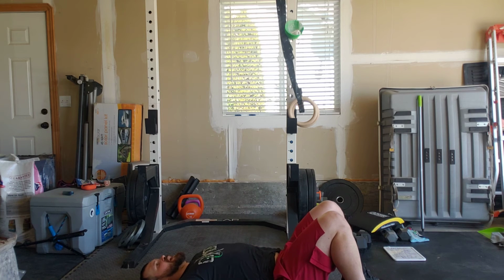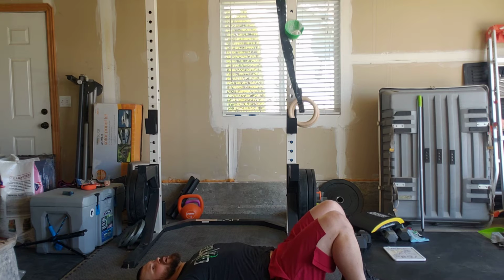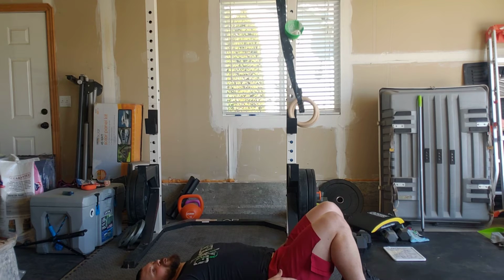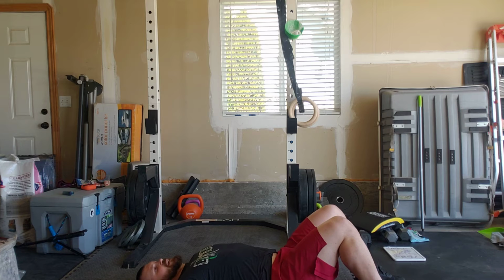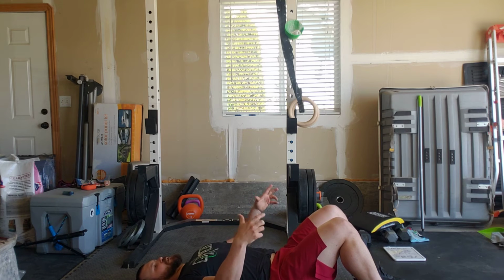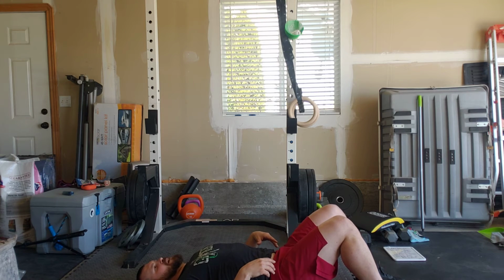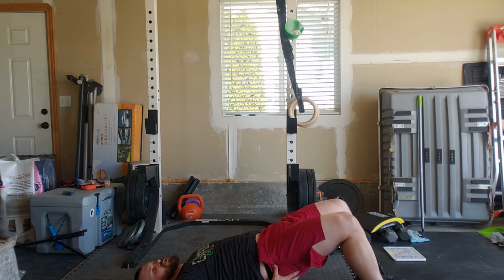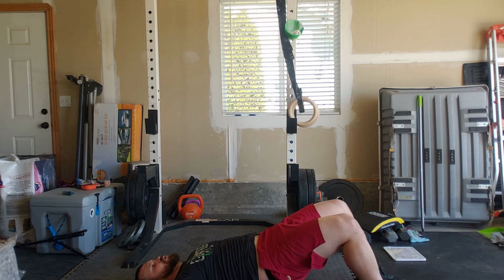So what I mean is, here I am just doing regular glute bridges, but nothing's tight. I'm actually pushing through my legs and moving my butt up off the ground, but nothing's tight. We want to make sure that everything is tight, so I'm going to make sure my feet are planted in front of me. I'm going to push up and make sure everything gets tight in that posterior chain. That's what we're looking for in our glute bridges.